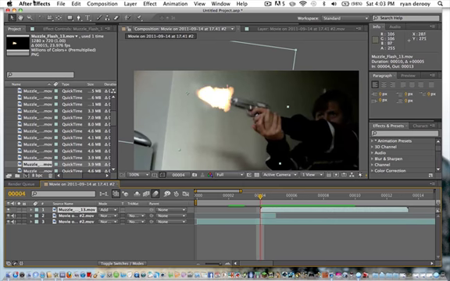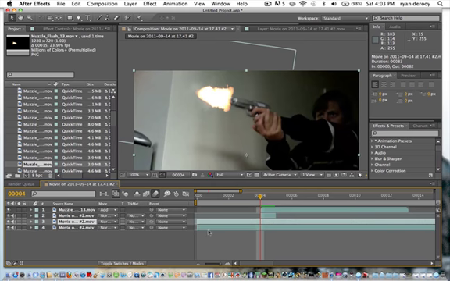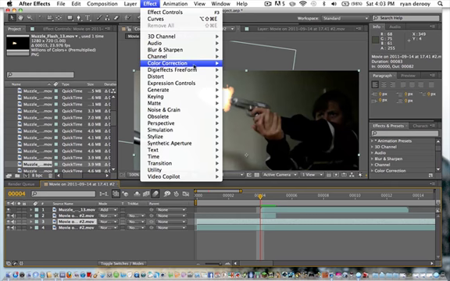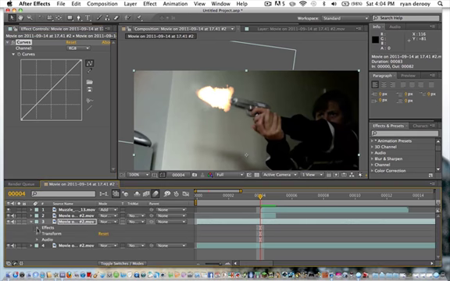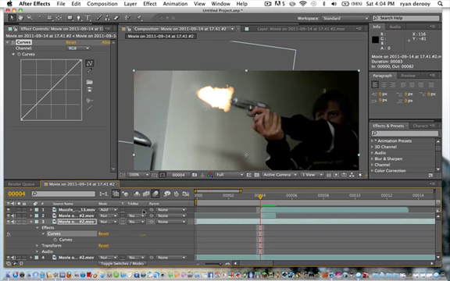Yep, and to make it light, you get the main footage and you duplicate it, Command D or Control D if you're on PC, and then you get this one and go to Effect, Color Correction, and Curves. And what you do is you open this, Effects, Curves, and as you can see there's a keyframe. You go to a frame before, set the keyframe, click the stopwatch, and then go to the muzzle flash.